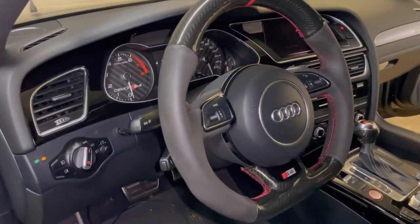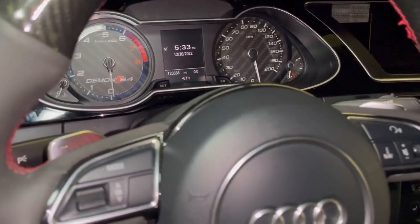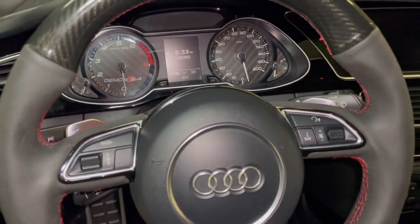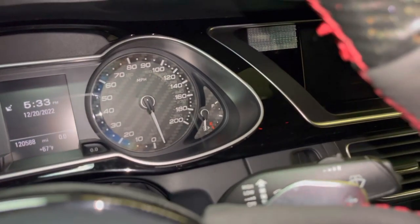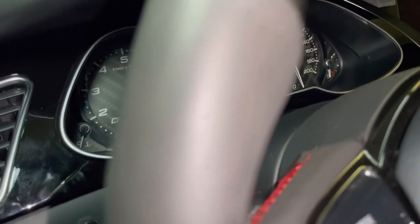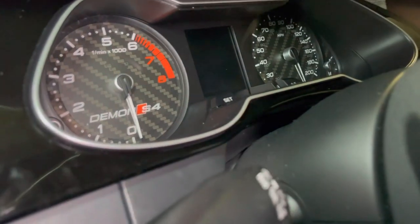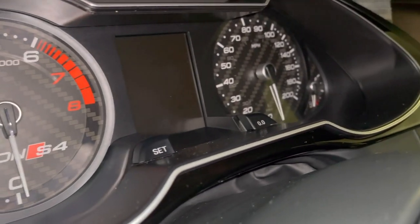Highly recommend hitting up Vinoxy. I made a lot of custom changes to mine by making it carbon fiber, extending the miles per hour down to 200, because B8s say 200, B8.5 stop at 160, but it keeps going, so I went down to 200. And I also did stamp the Demon S4 on the car, so it's official, it's solidified. I have the Demon S4. Nobody else better get that.